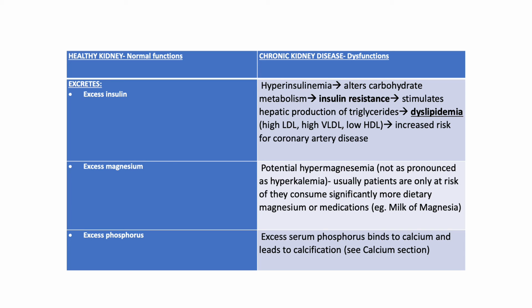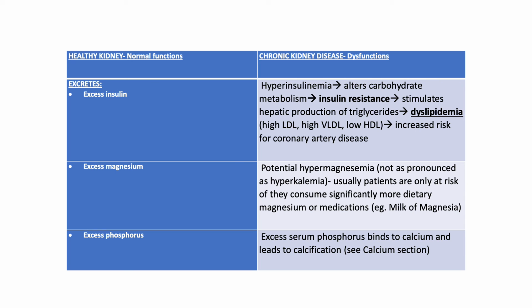Having extra insulin circulating in our blood is not a good thing. If our patients already had diabetes, which remember was one of our risk factors for CKD, then if they are already prescribed exogenous insulin, this increase in circulating insulin is going to affect their dosing, often leading to a decreased dose and very, very careful monitoring of their blood glucose. Now, another thing that happens when there's too much circulating insulin is that it eventually can cause insulin resistance, which stimulates our livers to produce triglycerides, leading to dyslipidemia. And as you may recall, the number one cause of death for our patients with CKD is cardiovascular disease. So you can see how this dyslipidemia can play a role there.